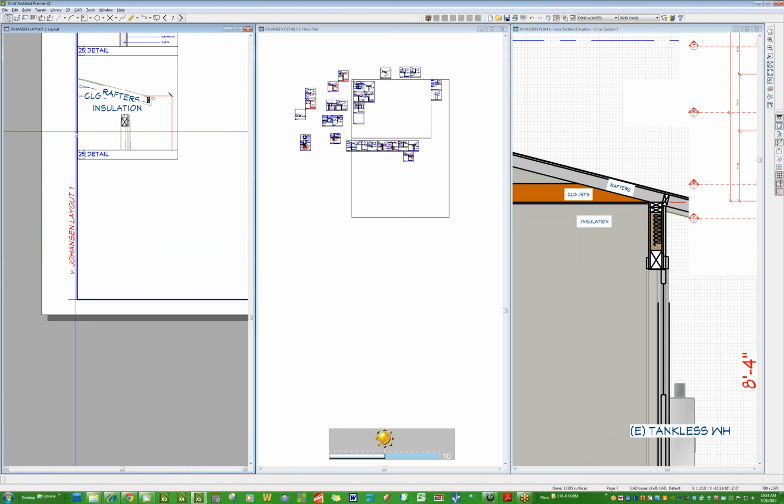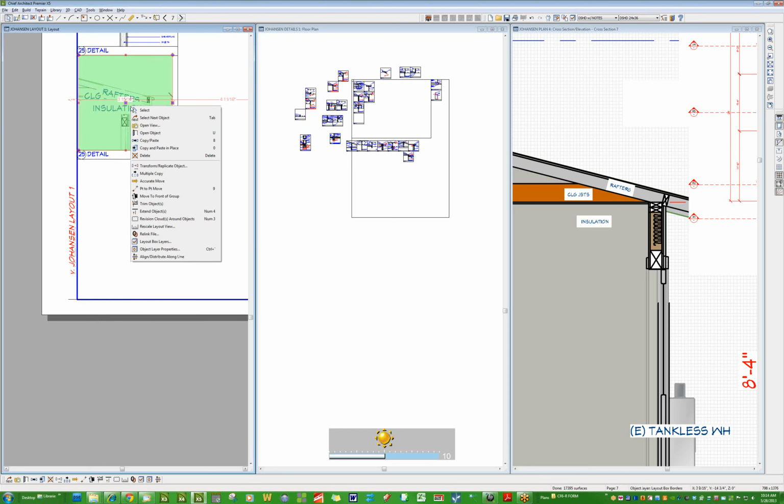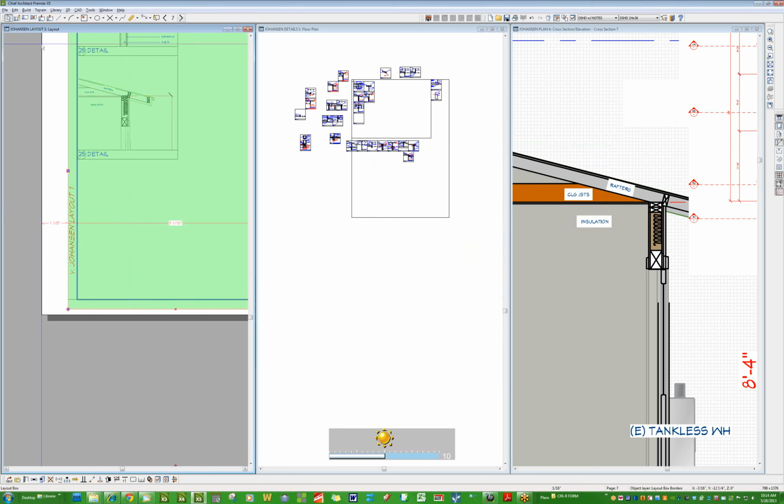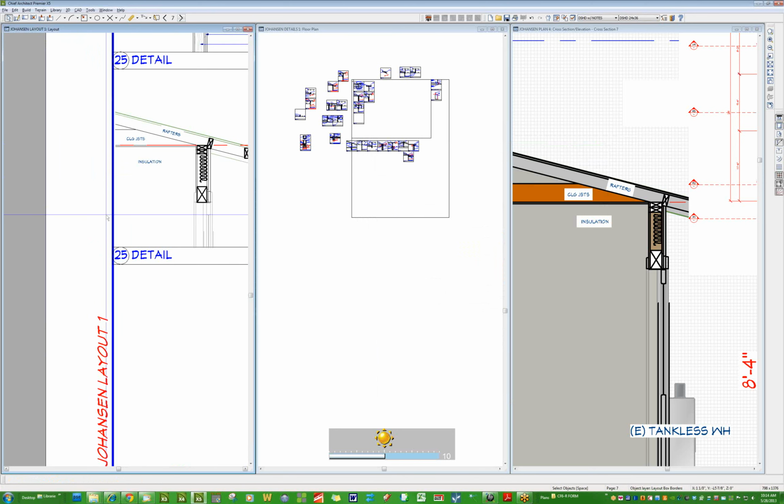Too big. Why is it so big? Why is that text so big? Oh, because I got that. Well, that's interesting. Oh, cancel. Because this has to be there. That's what that should be. Yeah, there it is. Now this is Jim's method.